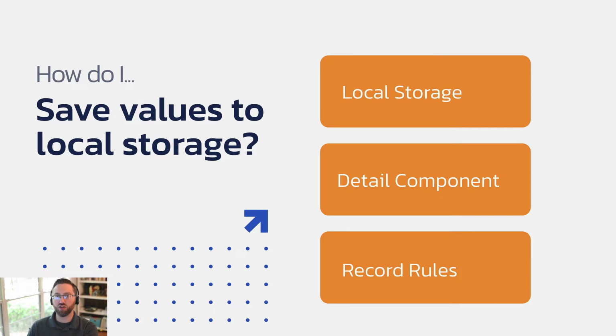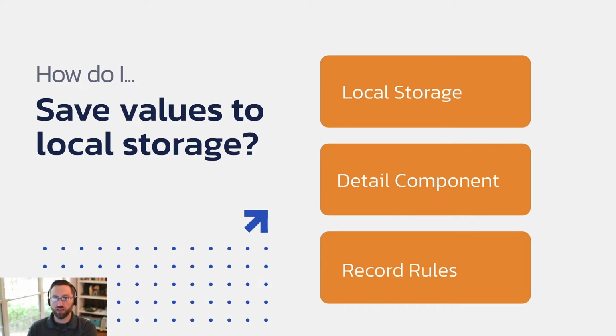This week's episode, we've got a new camera angle, we've got a new haircut, and we've got a new feature to talk about. Okay, this is saving values to local storage and how do I use this feature? This feature has actually been around for a couple months now, but I don't see it used that often. And I kept asking myself why, and I feel like maybe it's because it's not understood super well. So I wanted to go over that today and discuss a couple different use cases.